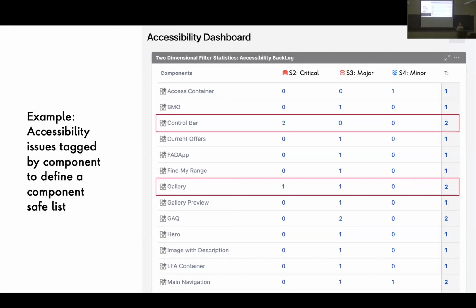So what I would do when I'm working with teams, and this helps when you're planning for new content, is if anyone came and said, hey, I want to use the control bar on a new page and I want to do this and that, then I would say, oh, sorry, you can't use the control bar right now. It's basically retired for ongoing use until it gets the issues fixed. Do you have time in your project to fix those issues? Because if you can fix the issues, then you can use the control bar. So it just gives you a little bit of leverage and helps you get to that place where you're starting to work in a more sustainable way for accessibility, even in this prerequisites section.